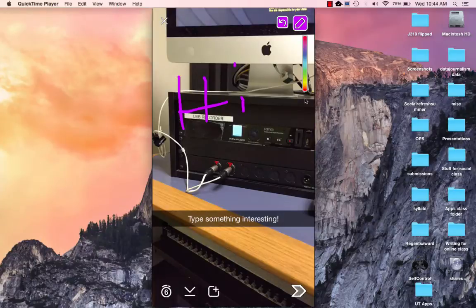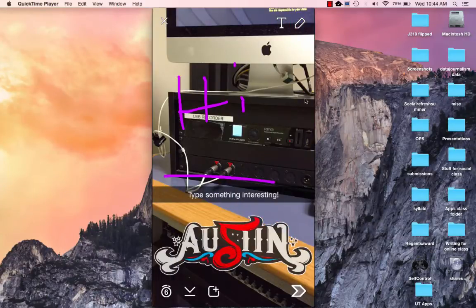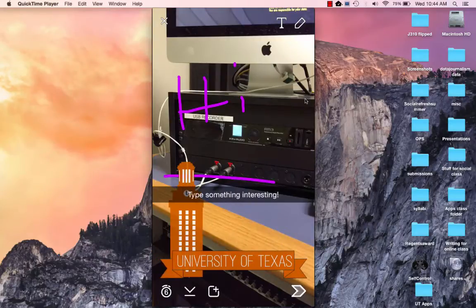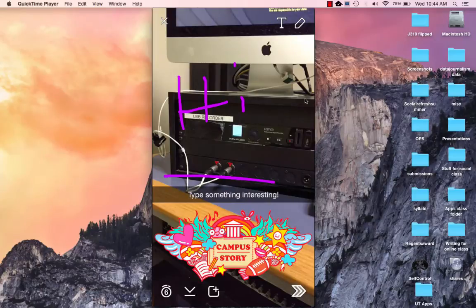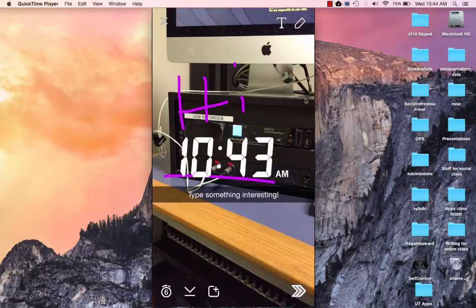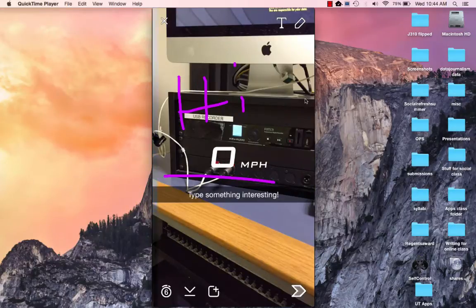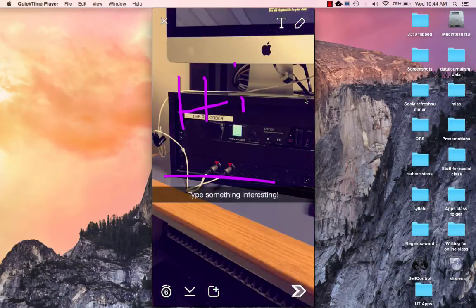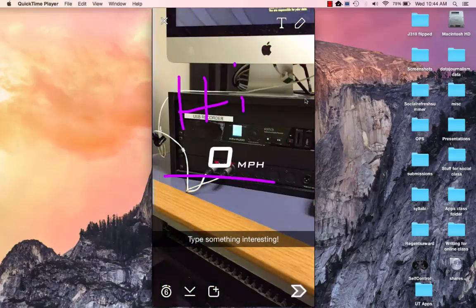You can also swipe left or right once you're off the pencil to come up with some of the little stickers or logos or whatever you want to call them that Snapchat's put on here. It goes based on your location, so it knows I'm in Austin, it knows I'm at UT, it knows I'm doing possibly a campus story, which I do suggest you submit them to the campus story so we can get some extra oomph out of these. You could do the time or the temperature or how fast you're going. Right now I'm really moving. And you can put some filters on there, which I don't really recommend. But these little things are kind of cool.